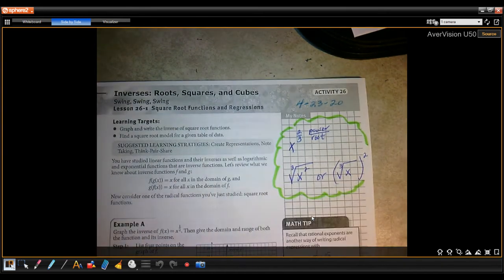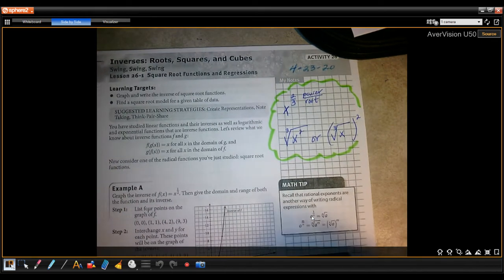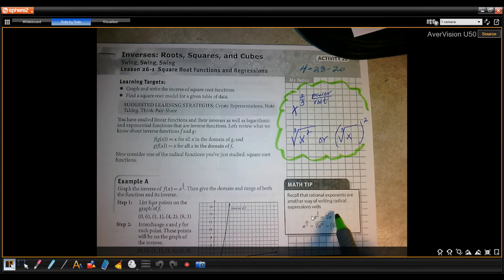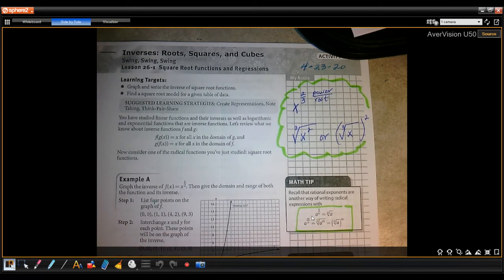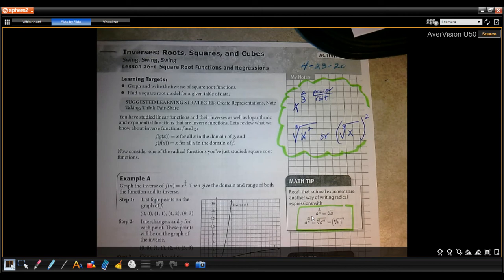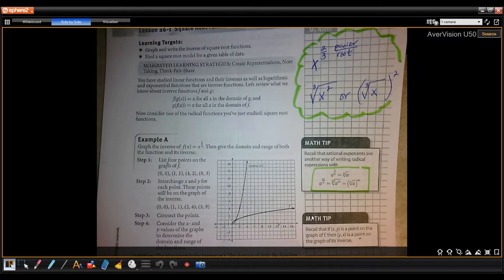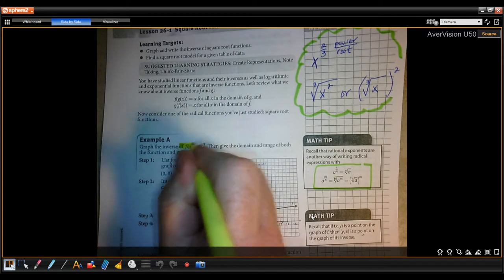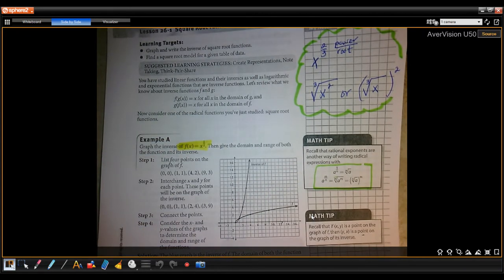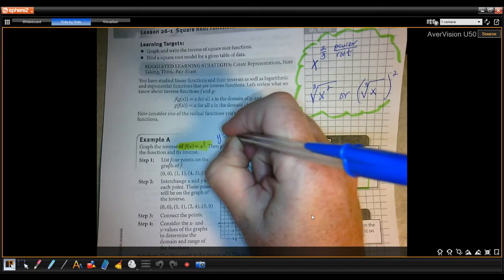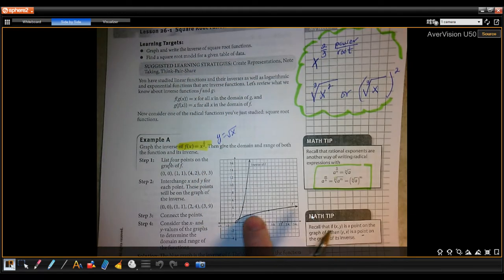And these are equivalent as well. That's what this is right here. It says a to the 1 over n. There's the little box that Springboard has, so you can use that as a guide if you like. Okay, then we're just going to quickly go through this because this is review. Let me get a highlighter. Okay, so here it's saying graph y equals 1x to the 1/2 power, which you guys know is the same thing as what? y equals square root of x. And that's what this graph is right there.